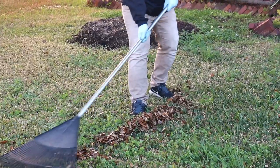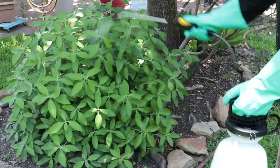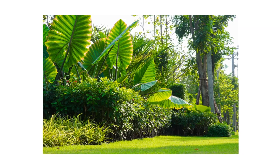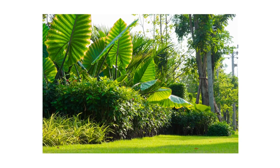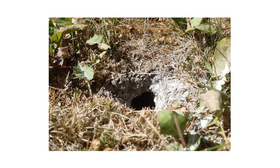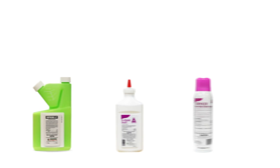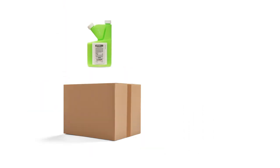Next, keep up with regular applications of your residual insecticides. Supreme IT will last for 90 days, so make treatments every three months for year-round control. Defense Dust and Striker in this application may be used on an as-needed basis. With these professional products and tips from Solutions Pest and Lawn, you can stop velvet ants from infesting your property.